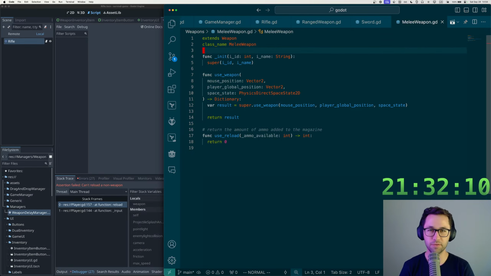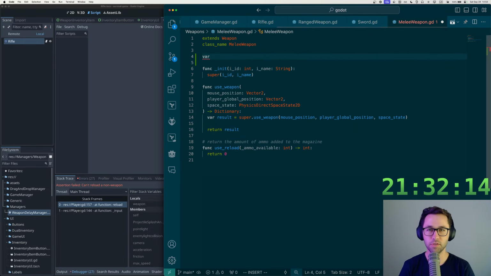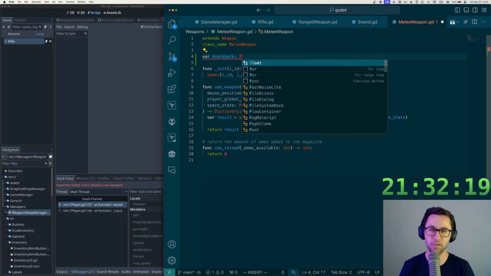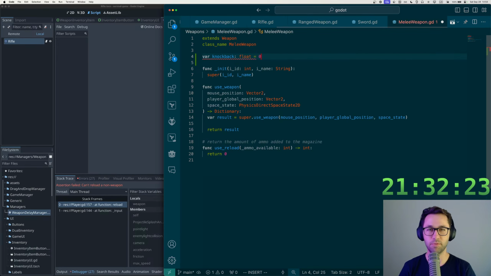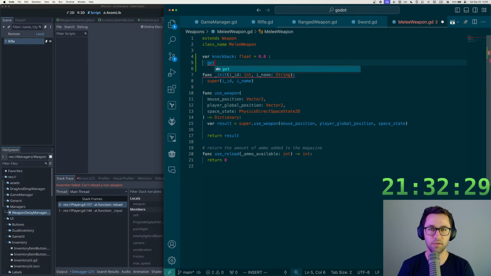It would be easy enough to move to ranged weapons if we wanted to in the future. So we can say var knockback, and let's let it be a float. And we'll add a getter and a setter.